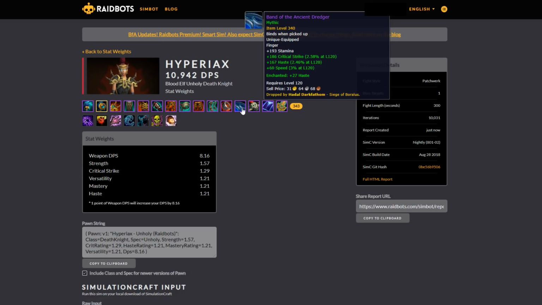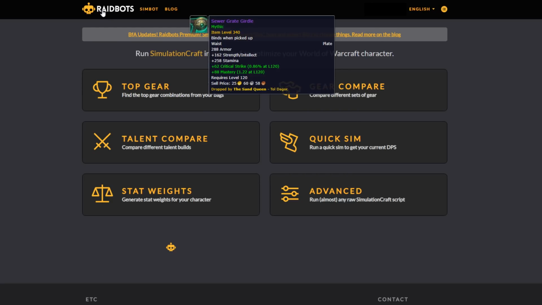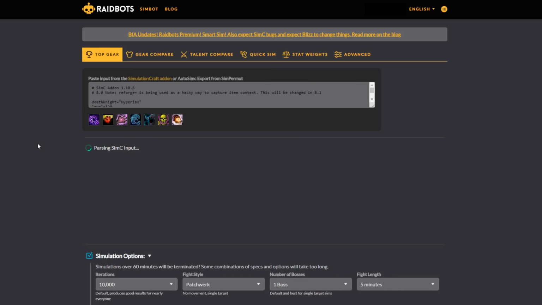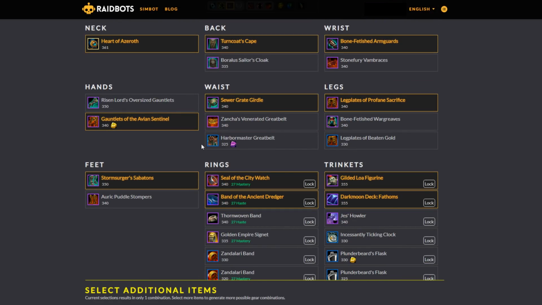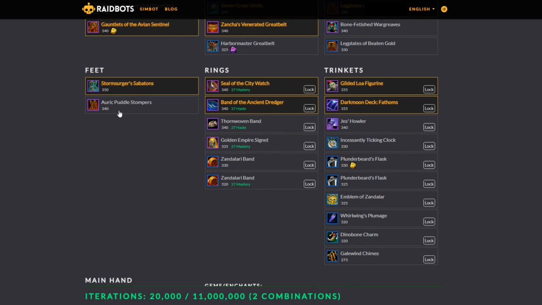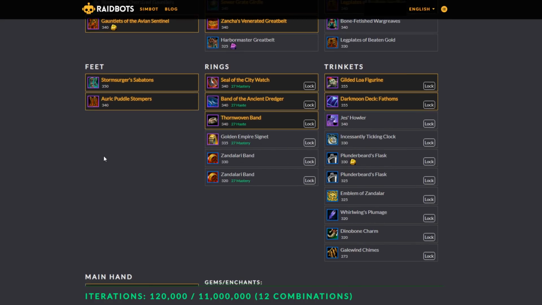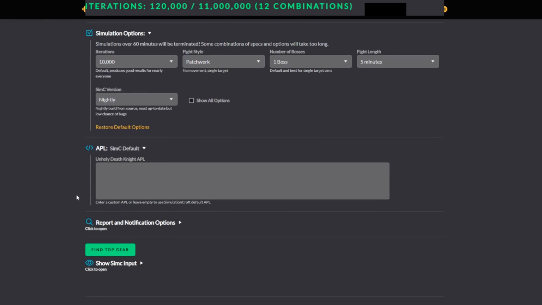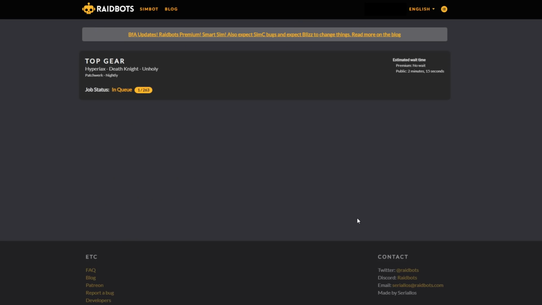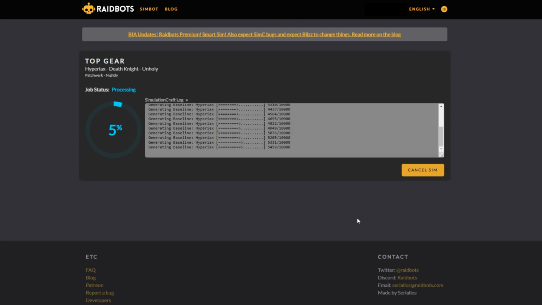but if you want to compare all of your item pieces and see which combination is actually best, then you just go back to the Top Gear module. And you simply, again, just like we did for Azurite gear, select all of the items that you think might be an upgrade but aren't quite sure. And after you run the sim, you will get the best solution and the best item combination.